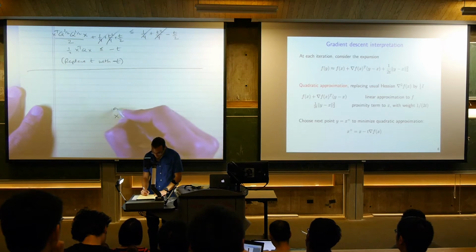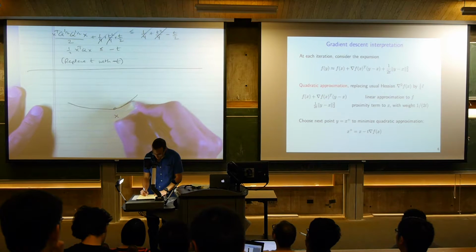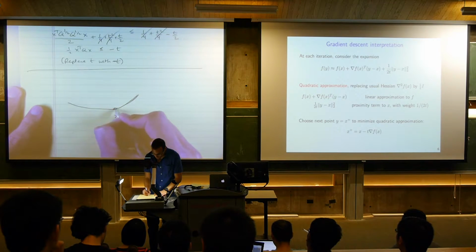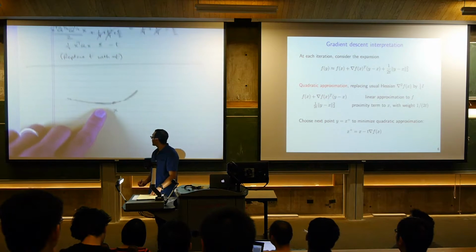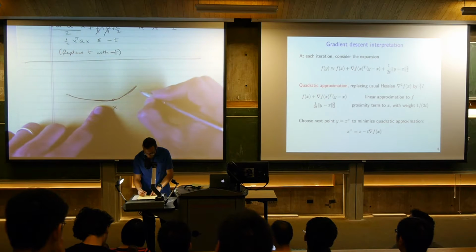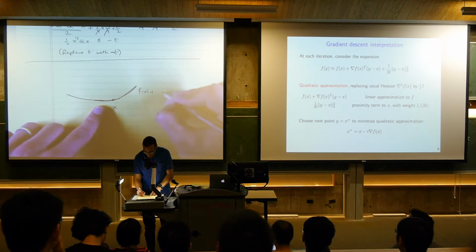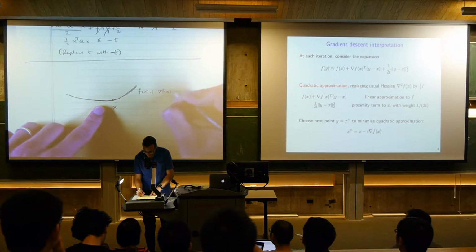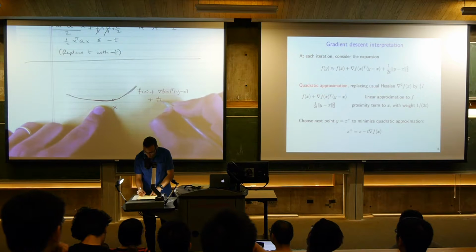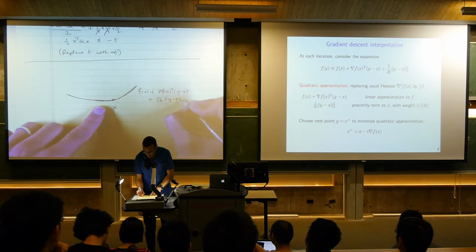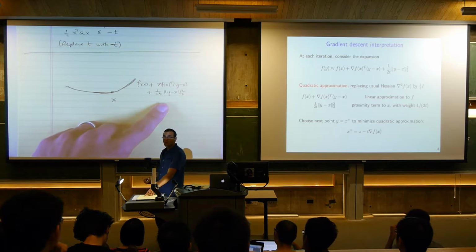But I'm going to actually make a quadratic approximation to my function. So I'm going to think about points y. I didn't do a great job of drawing that. But at points y, I'm going to think about this quadratic approximation, which is given by f of x plus the gradient of f of x transpose (y minus x) plus 1 over 2t times the norm of y minus x squared. So this is very much like a second-order Taylor approximation, right?